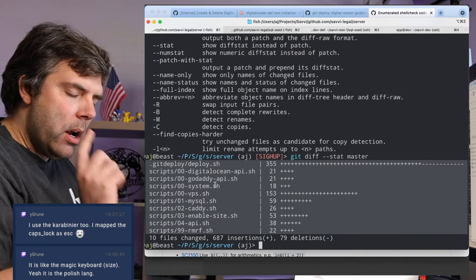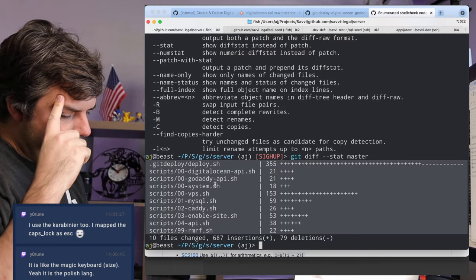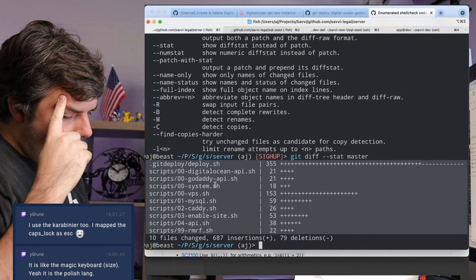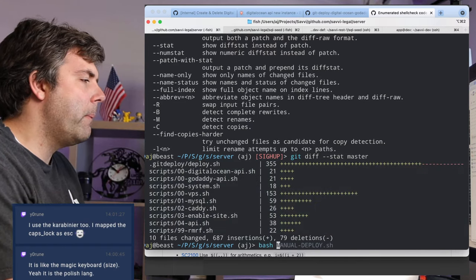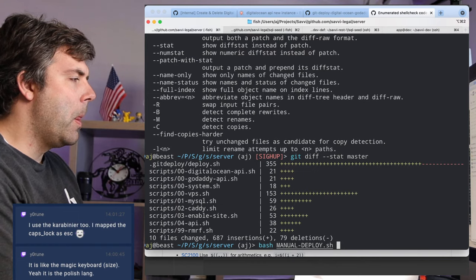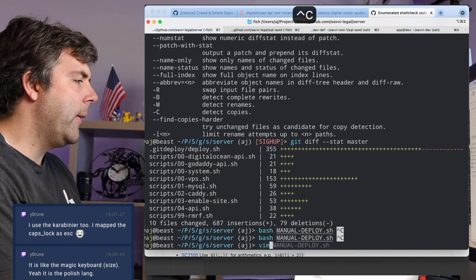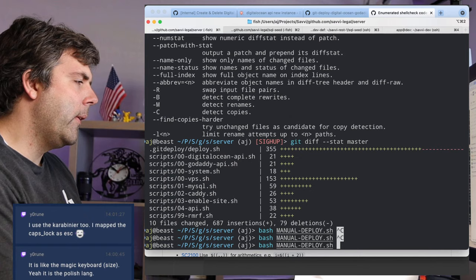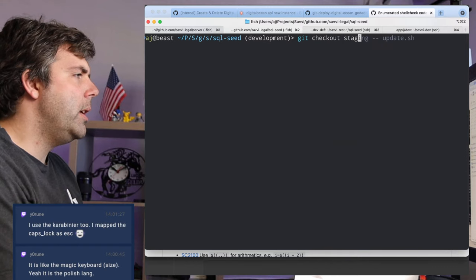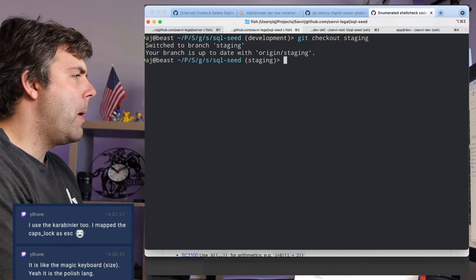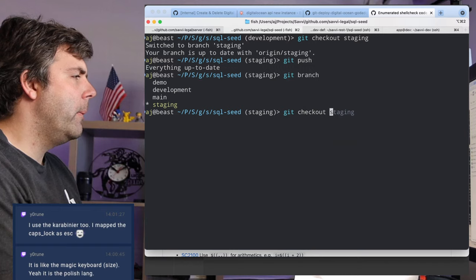Now, I'm going to have to be careful about this, because of how this is going to affect things. Okay, I'm going to redo the deploy. We're just going to run the deploy again. We're not going to change anything. It's going to run on the same system that it's already run on. And then I need to take this and do the same thing that I've done for staging. Let's just push all of the whatever branches are here, right? Should have this. Git checkout production.